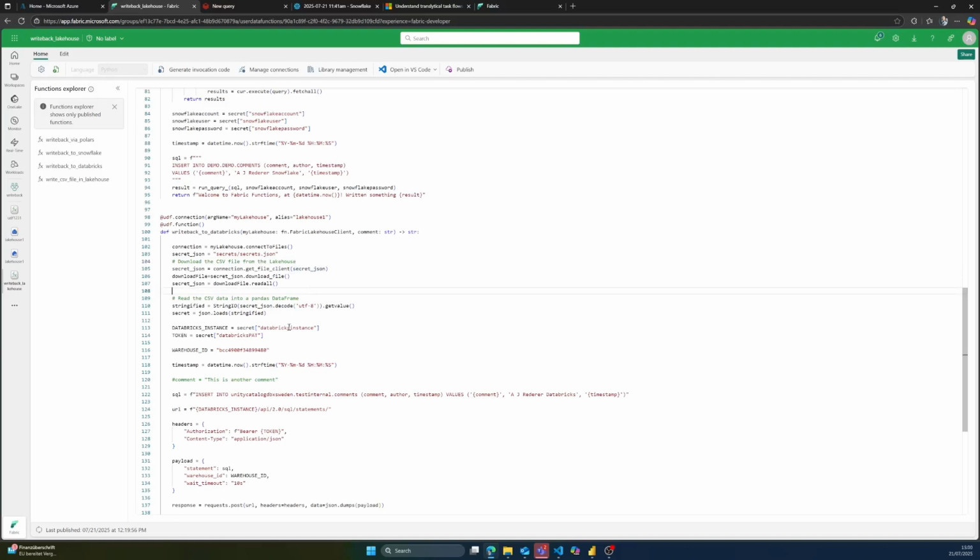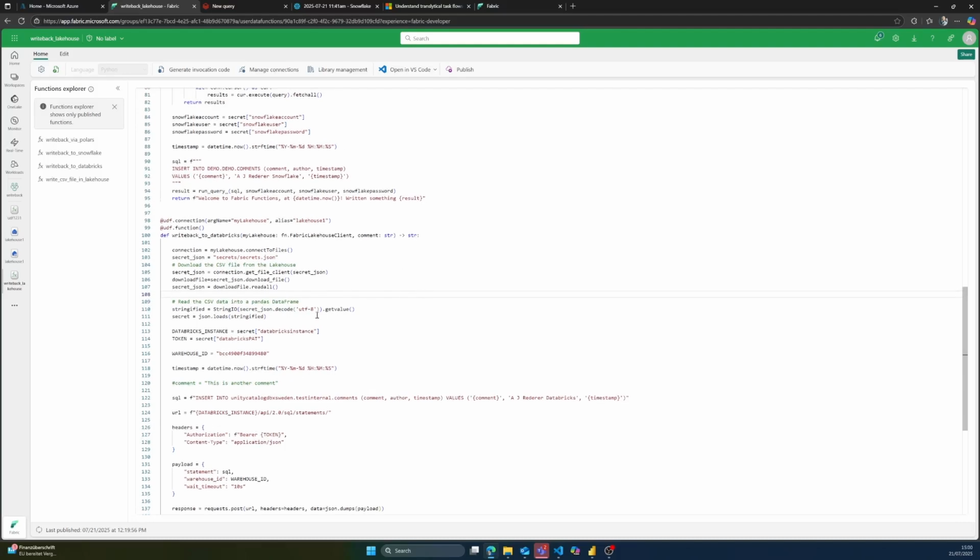So this allows me to not put the secrets directly in the code, but put it into a specific location in the file section of my lakehouse, using OneLake security to make sure that only the right people have access to that, and keeping that secret a secret. I mean, it's not as perfect as a key vault, but we don't have this integration yet. So this is the best I came up with to store the credentials for now.